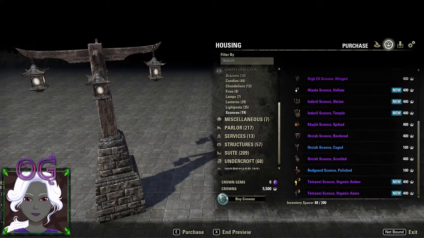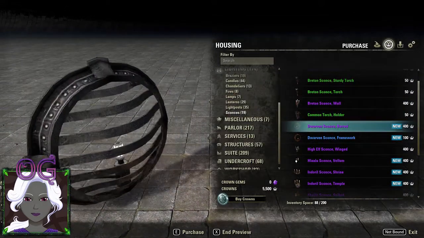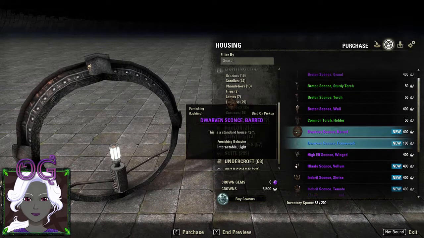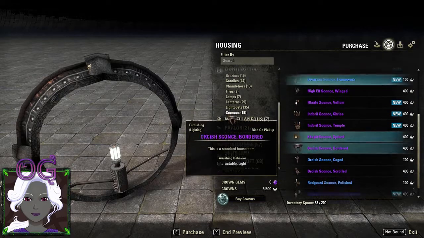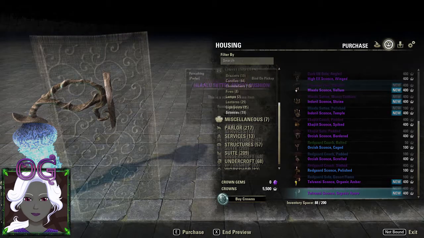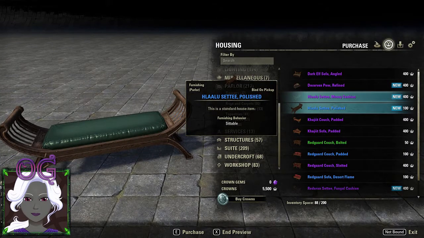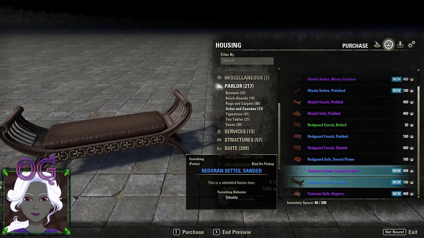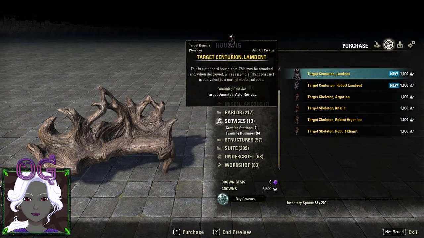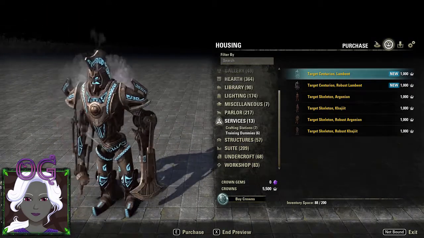Okay. And same with sconces. We have lots of sconces. We're getting more into the Dwarven decor, which I like. It's very, very cool. And then the Telvanni sconces. Okay, we got a Dwarven chair. Halalu cushion. Redoran and Telvanni.